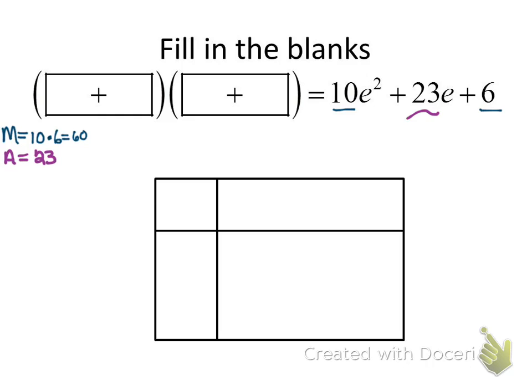Now, you guys ready for your cheat sheet? In the past, I've made you guys find your factor pairs. So if we are doing the M, we would first have to find the factor pairs of what? The M or the A? Factor means multiply. So if I'm going to multiply, I'd have to find the factor pairs of which number? M. So I'd find all the factor pairs of 60: 1 and 60, 2 and 30, 3 and 20, and so forth. However, since you all passed that quiz, with the exception of Keyshawn, who is going to have to take it because he just hasn't taken it, I am going to give you the factor pair sheet.